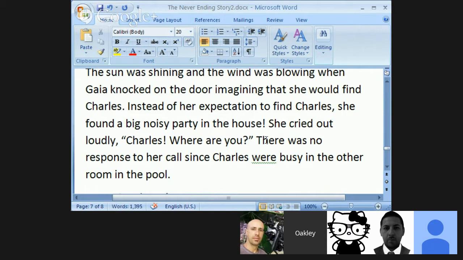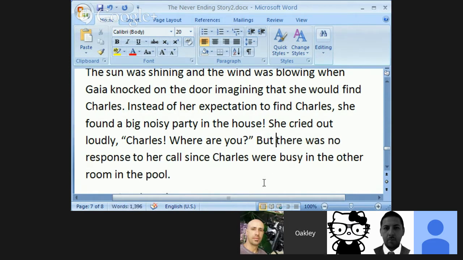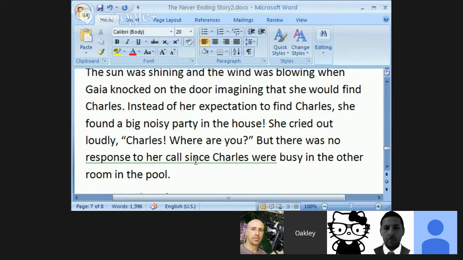Notice when we had but there, Microsoft Word is telling me no good. Well, it's another reason they're giving me that, which we'll get to in a second. Anyway, general rule of thumb, if it makes sense without it, then it doesn't belong there.